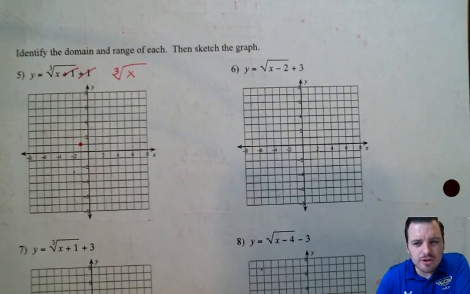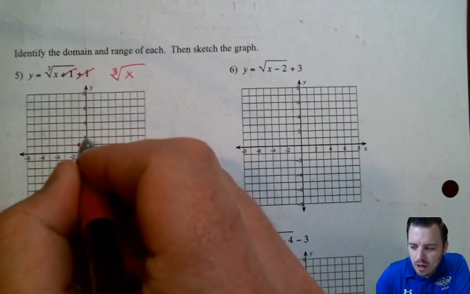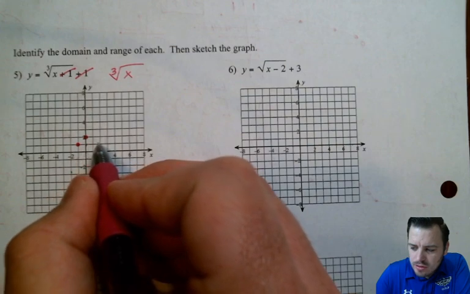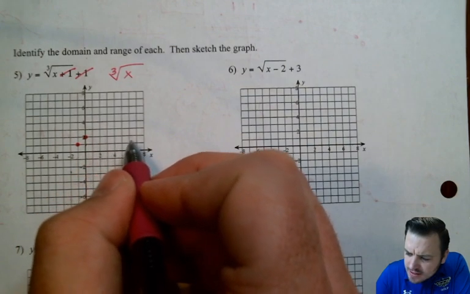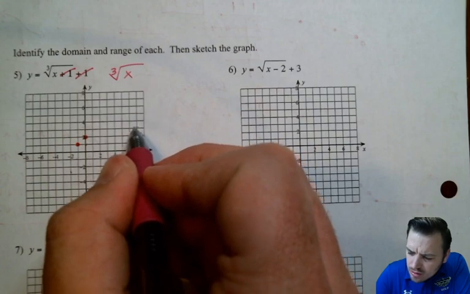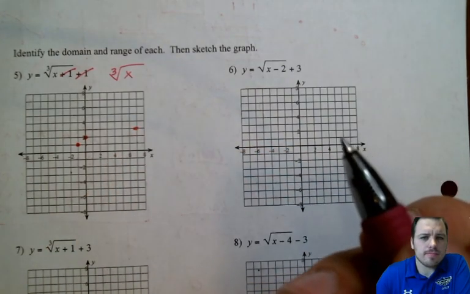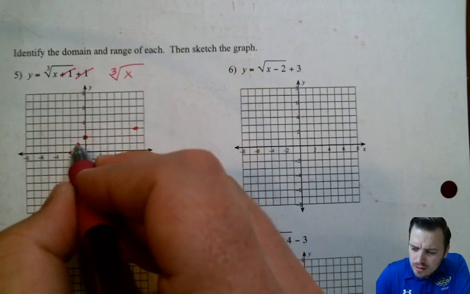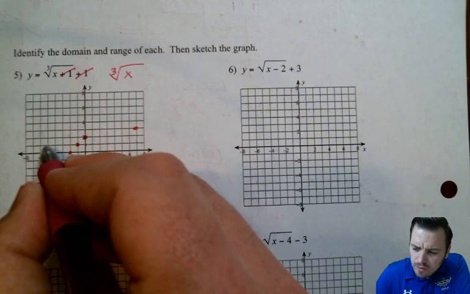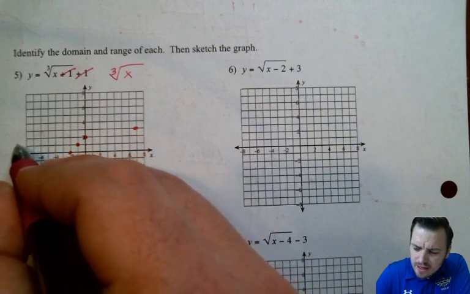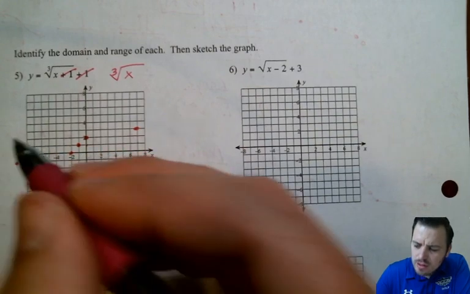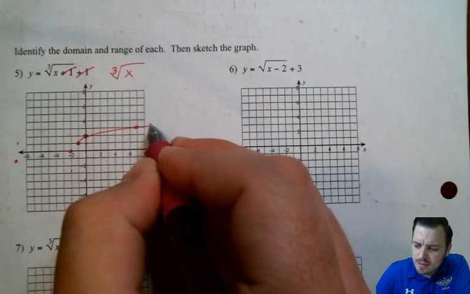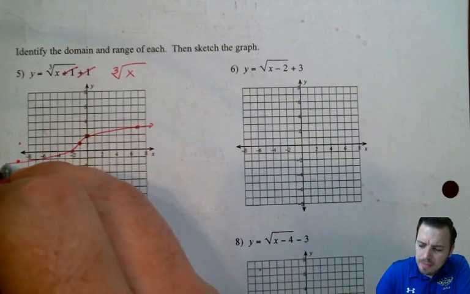You just got to get those numbers in your head. So like right 1, up 1. Right 8, 1, 2, 3, 4, 5, 6, 7, 8, and up 2. Left 1 and down 1. Left 1, 2, 3, 4, 5, 6, 7, 8, and down 2. So it should look something like this. Going up that way, going out that way.